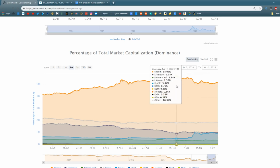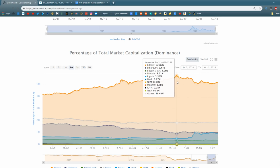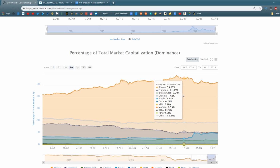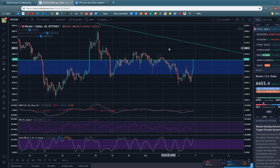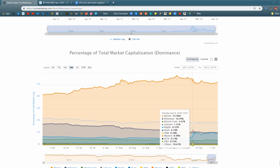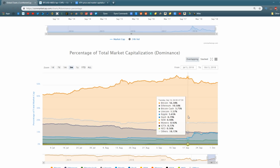But one thing that we have to keep in mind about Bitcoin losing dominance here is that it's not really in a very healthy way, or perhaps I should say not in a very well spread out way, because most of this dominance that Bitcoin has lost has not gone individually into many different altcoins. Most of it has gone into XRP. As we can see, XRP has gained a lot of dominance right here, and hopefully you guys were watching this tab because Bitcoin did just get back up above $6,600, but I'll get to that in a second. Anyway, what I was talking about is that Bitcoin has lost a lot of its dominance, and it has mostly gone into XRP, but I would like to see some of the other altcoins continue getting their momentum back and continue moving up from here, because like we've also talked about, it's very nice to see when the altcoins are moving, because the altcoins can move much faster than Bitcoin can.